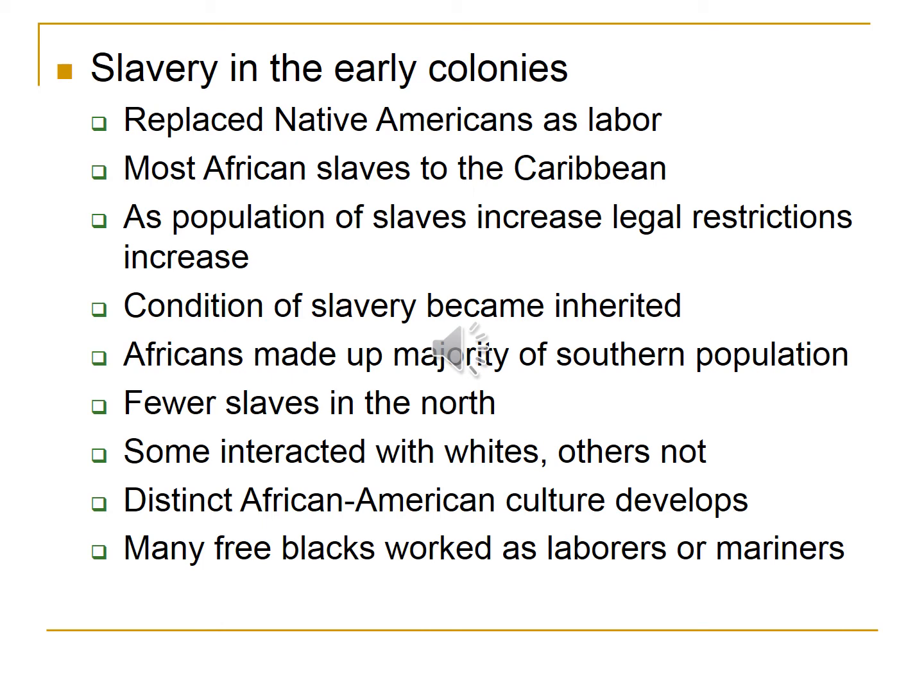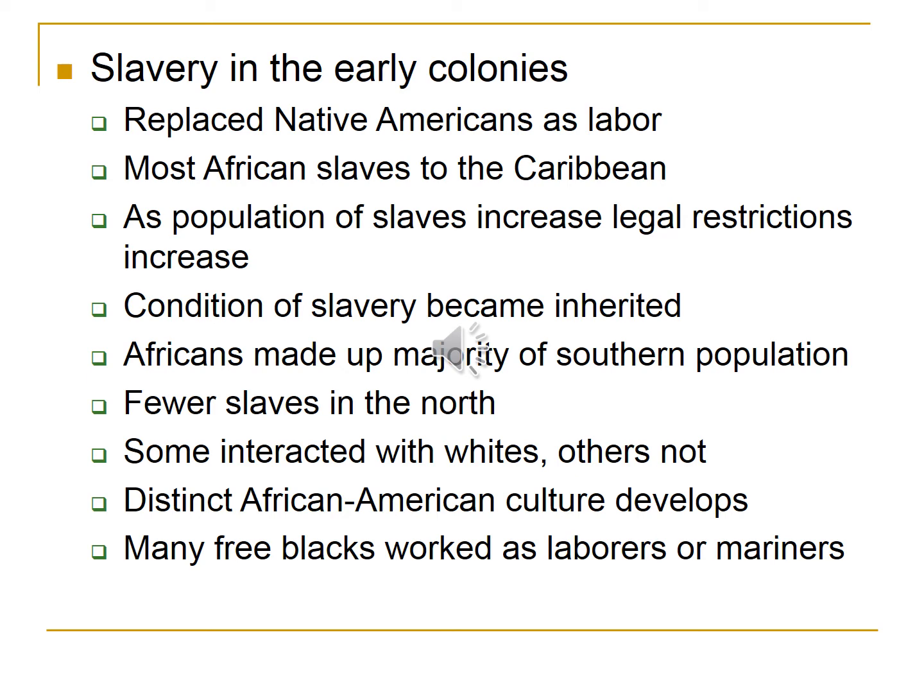Now, the system of slavery in the early colonies was established to replace the Native Americans as labor. They couldn't control them. They were unable to make them do what they wanted to, because they were familiar with the territory. They would run away. They had friends they could run to. They spoke the languages of those around them, those other natives, and they were able to escape. Whereas Africans were not able to do that. They didn't have that advantage. They did not know the languages of the people when they arrived, and they did not know the territories, and they could not hide. So they were the perfect replacement for the Native Americans that they couldn't control.